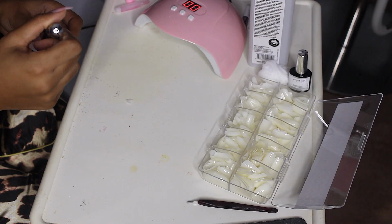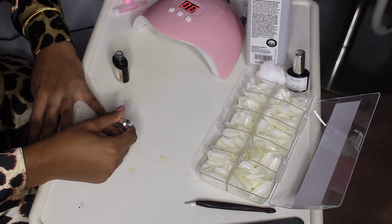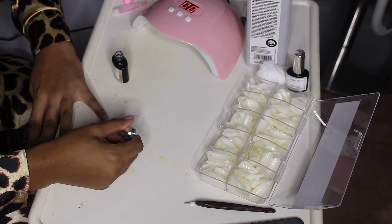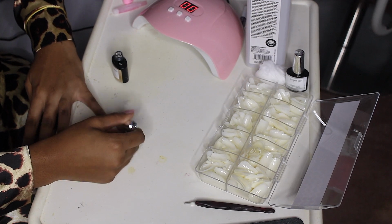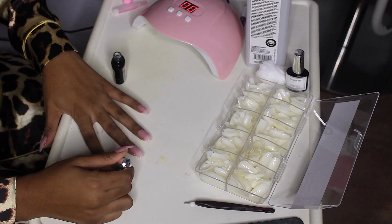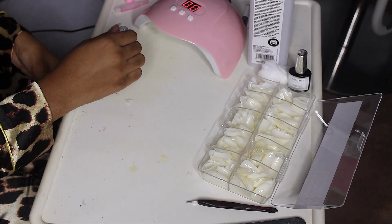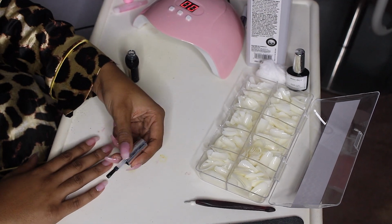So after I was done, I used my top coat. The color looks so pretty already. So I just used the top coat, and then you guys are going to be seeing me file my nails down to how I want them to look. And remember, every single time you guys put polish on, make sure you put it underneath the LED light right after to make sure the polish is dry. Very critical and very important.